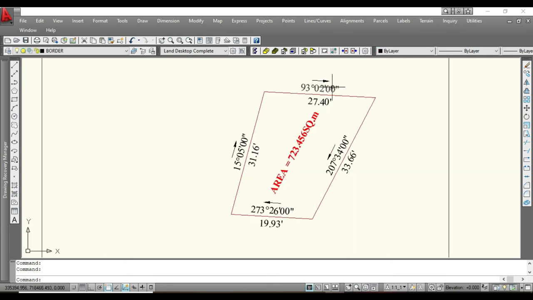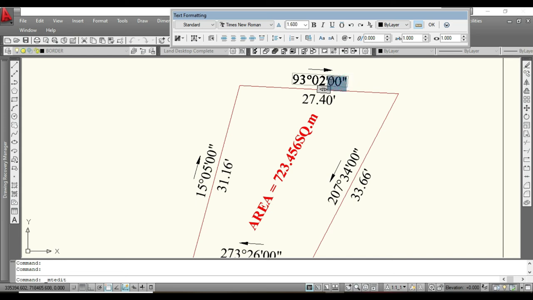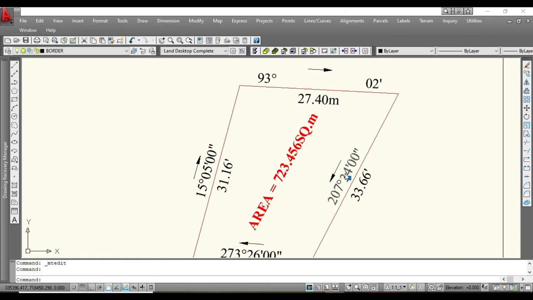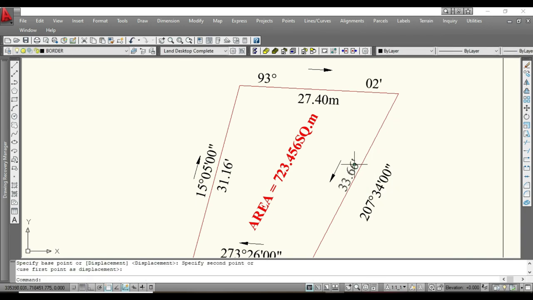As you can see, I want to edit it because in the first setting, we set that we are going to see meter, degree, minute and second. That's what we set. So we don't need seconds here. We will remove seconds. Please remember, if you are trying to get your mapping software plan, meters always mean size. Make sure that you press it inside. I use one and I will change it with my lights, right click, and please, you have to edit all of them, and that's another thing.